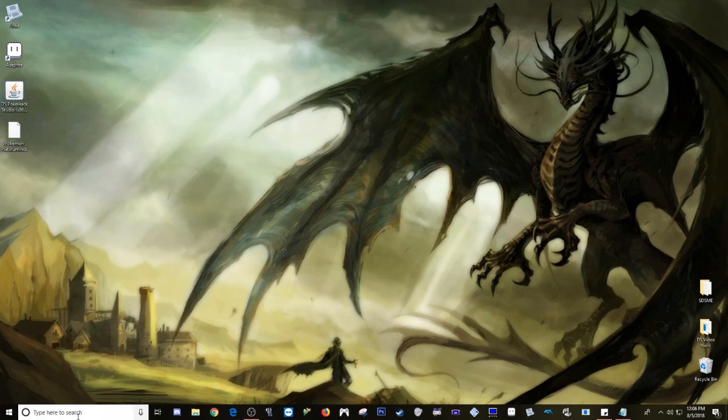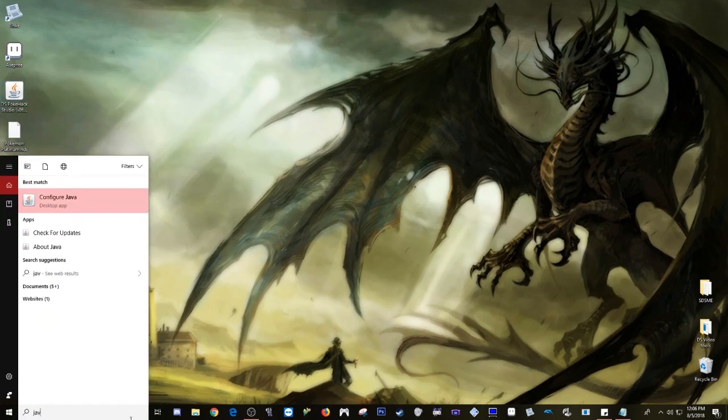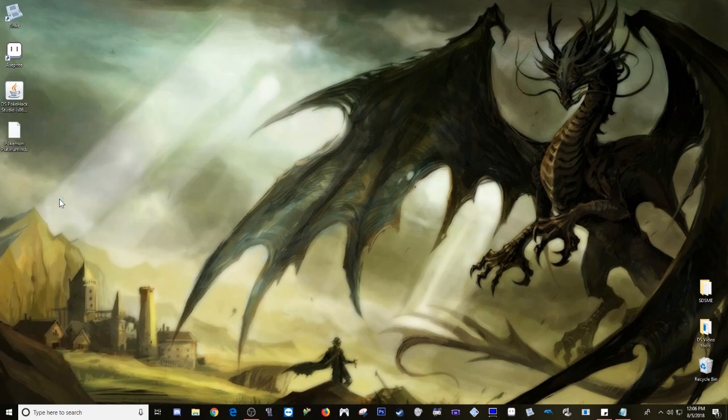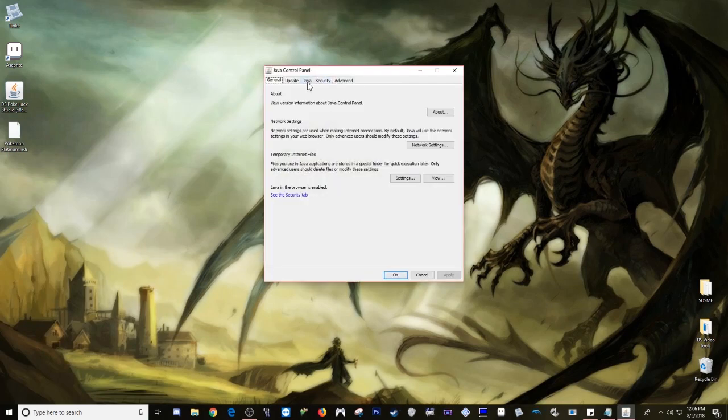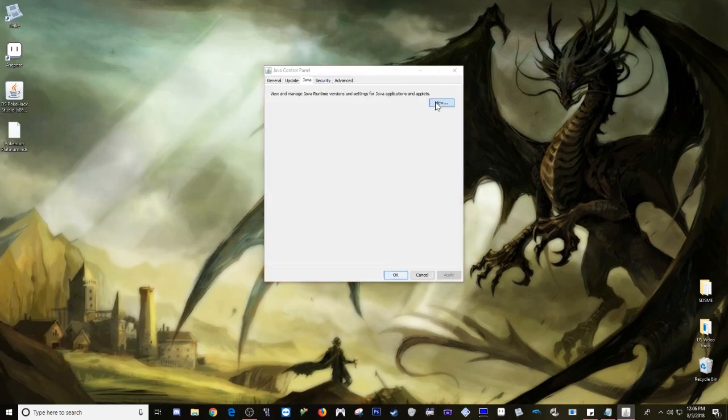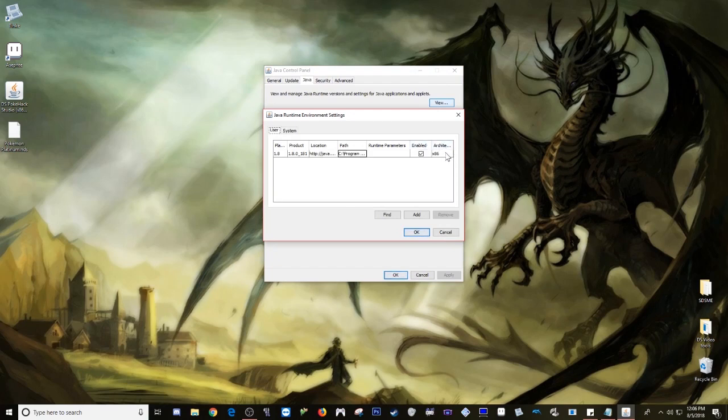So you can see your version of Java by typing Java into this box here, going to the Java tab and hitting View. And most of us are going to have the x86 in here, which means 32-bit. I don't know why they don't just say 32 there, but I digress. I believe this is the default that Java will give most people. So what we need to do is install a 64-bit, which will exist side by side with your current 32-bit.